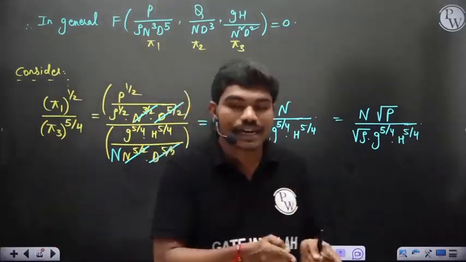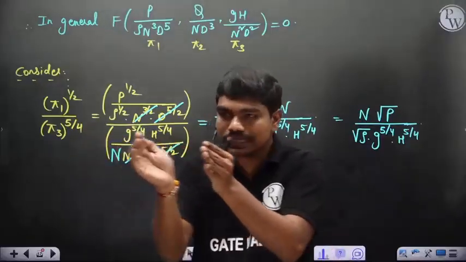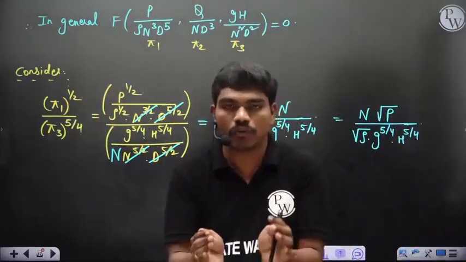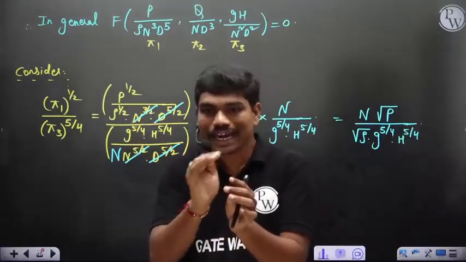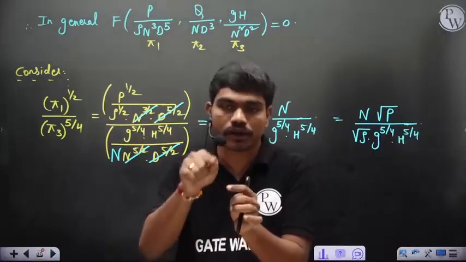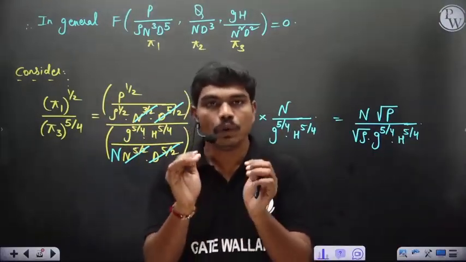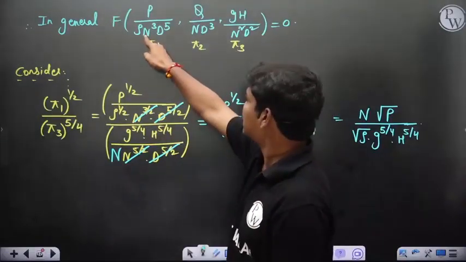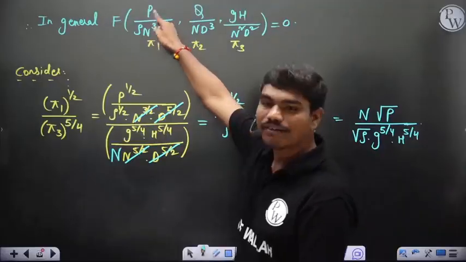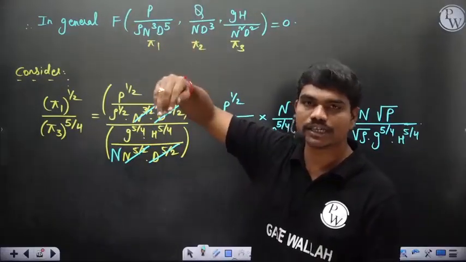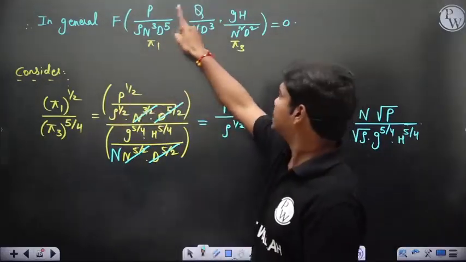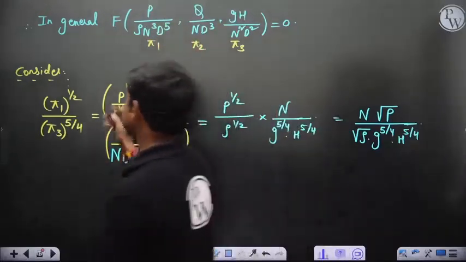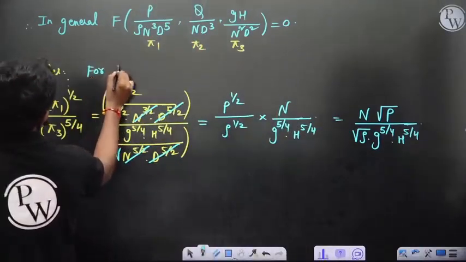Now to test that in lab, ultimately you have to bring down the scale, because in lab you cannot build a very big turbine. So you can build a small model, but depending on the head available, if you want to calculate the power generated by the model, you have to make some dimensionless number equal. The issue with this is it has diameter and n, but it doesn't have head, because the turbine power generated depends on the head actually. So we are connecting this term with this, for turbines.